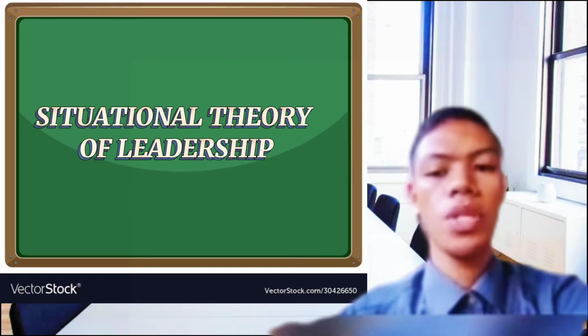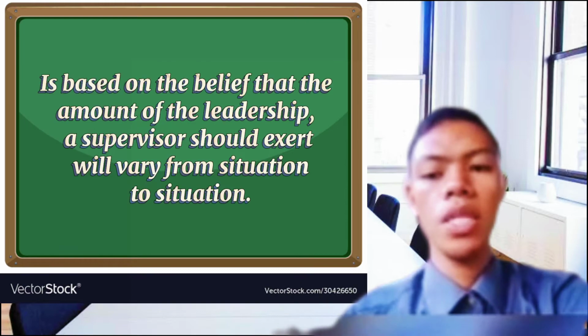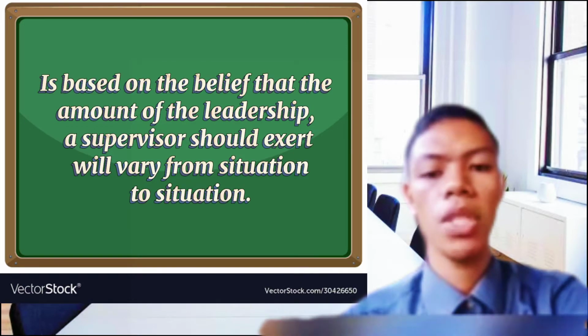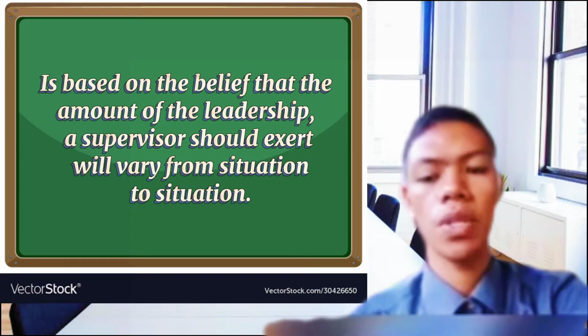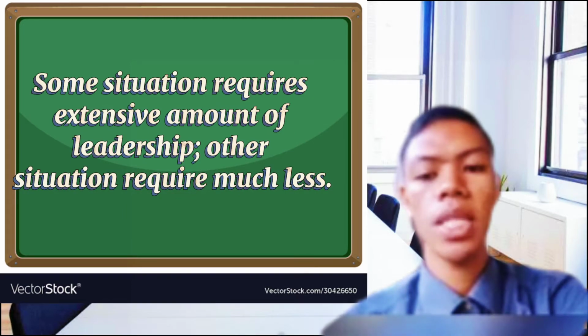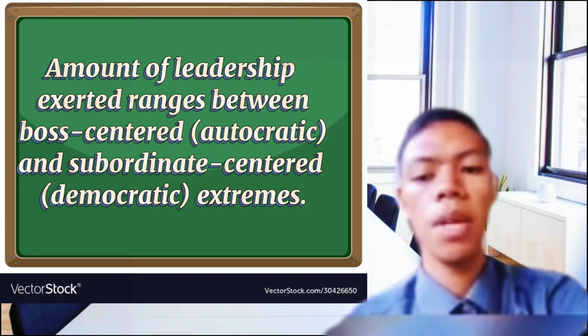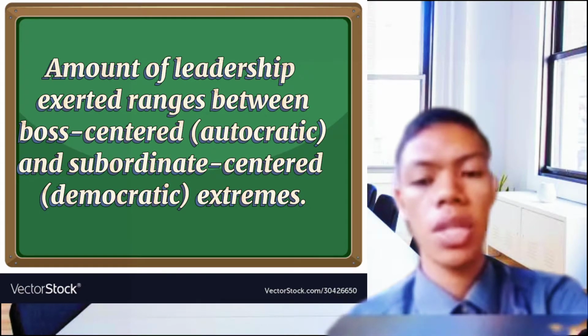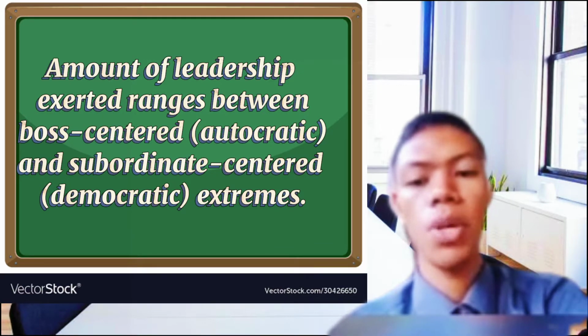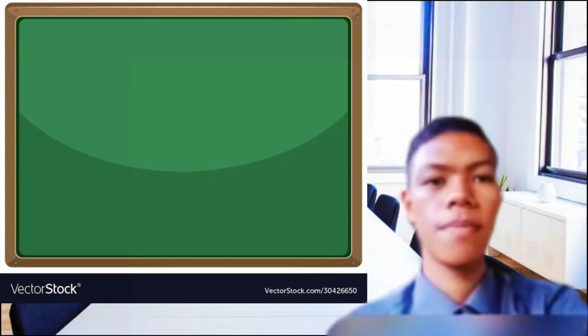Here's the situational theory of leadership. It is based on the belief that the amount of leadership a supervisor should exert will vary from situation to situation, because some situations require an extensive amount of leadership, other situations require much less, and the amount of leadership exerted ranges between boss-centered or autocratic and subordinate-centered democratic extremes.